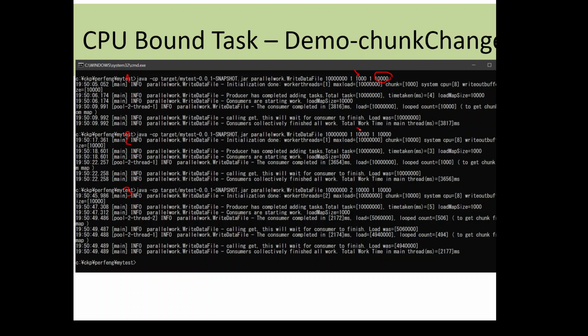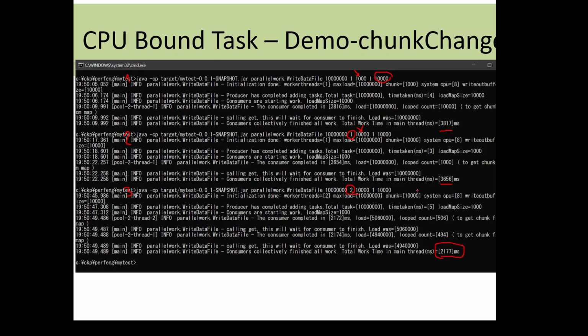If we increase the chunk size, the execution time has improved, but not drastically. But at least we know that increasing the chunk size improves the execution time. And now if I increase the threads compared to previous runs, then the execution time looks much better. Of course, it is because of the threads.